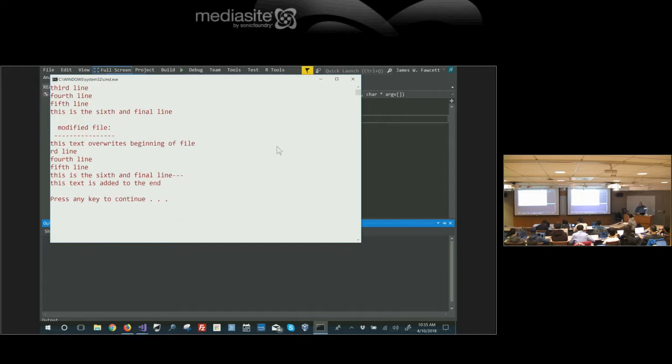And now this text overwrites the beginning of the file, and it went up to the third line, okay? It just overwrote. So it obliterated those new lines because it just overwrote them. So they're not there anymore. Those first new lines, okay? And now here's the, this text is added to the end, so I'm writing to it. So I only opened it once, and I'm both reading and writing to it.